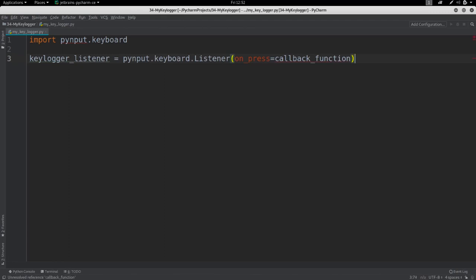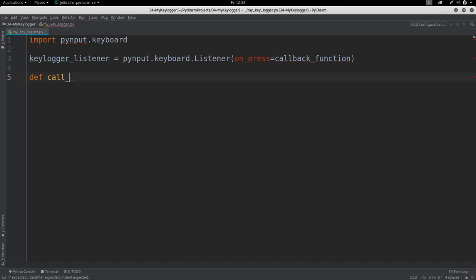This is actually very similar to what we have done in the packet listener, because now I'm going to create a callback function, and within that callback function, this on_press method here will forward the keys that are pressed on the target computer. Then I can do whatever I want to do with those keys.